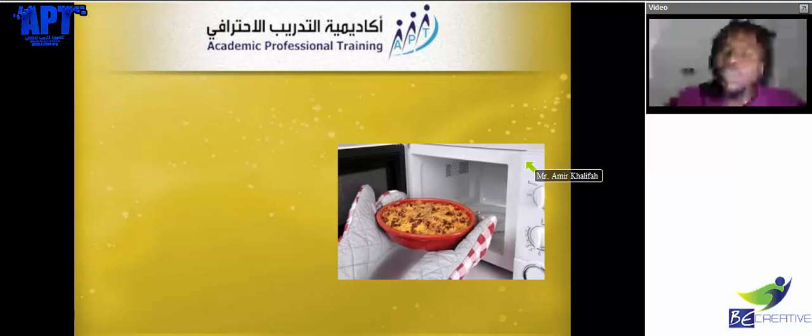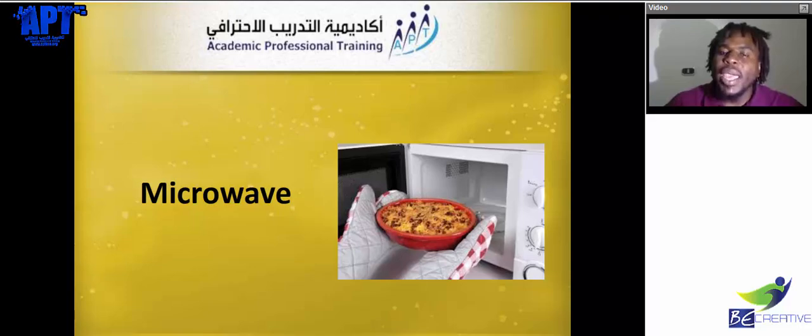Do you know what this device here is called? This is an electronic device, and what we do with it is we cook inside of it. This right here is called a microwave. So, to microwave something. In some places where microwaves are very famous, you can cook a meal inside of it.